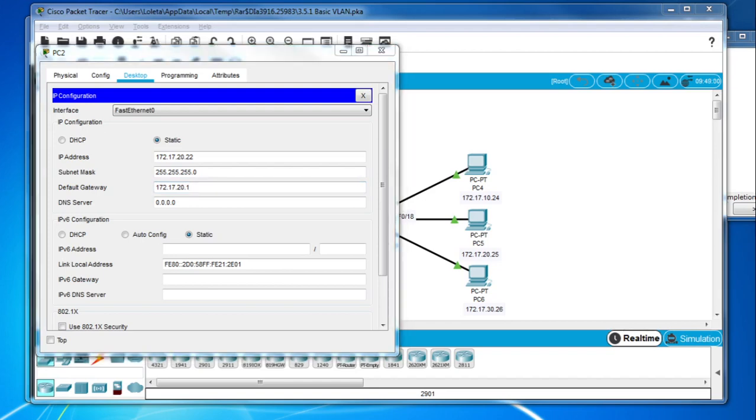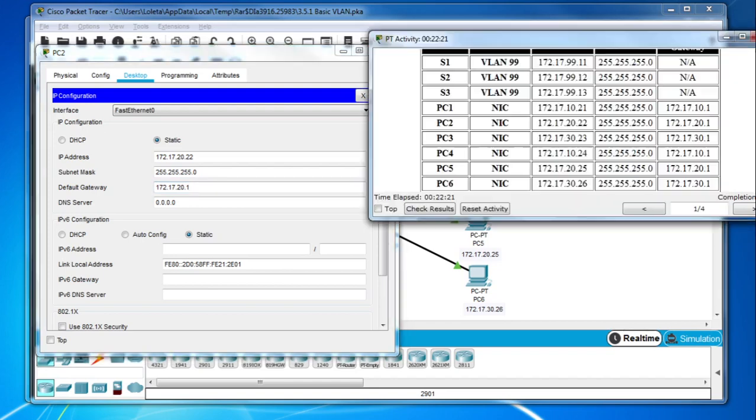Let's verify that we have that correct. PC2: 172.17.20.22 and the default gateway 172.17.20.1. Good. Alright, so we have that.